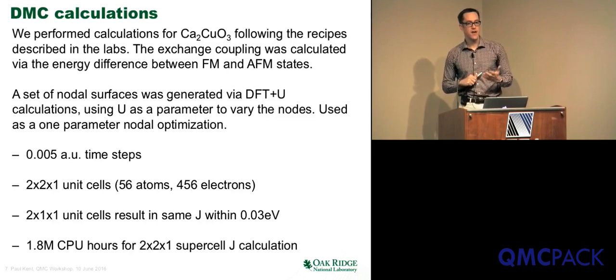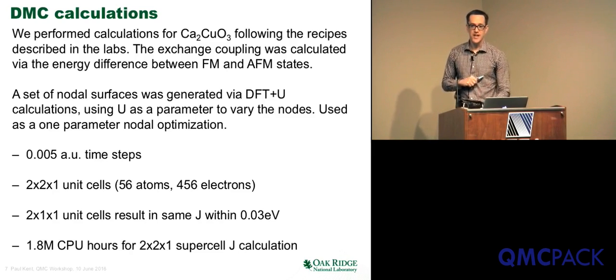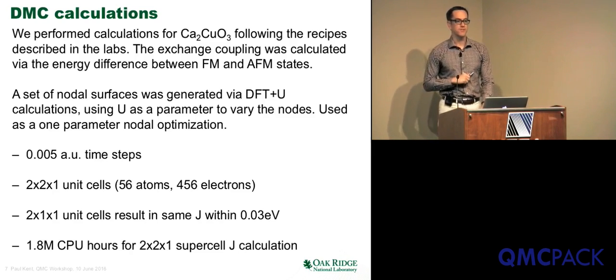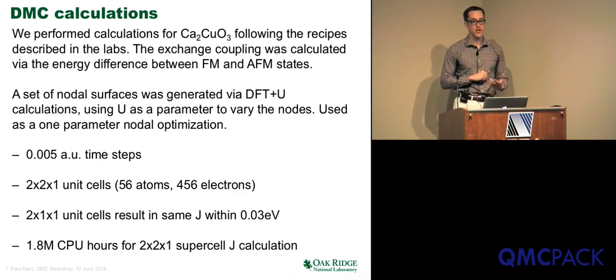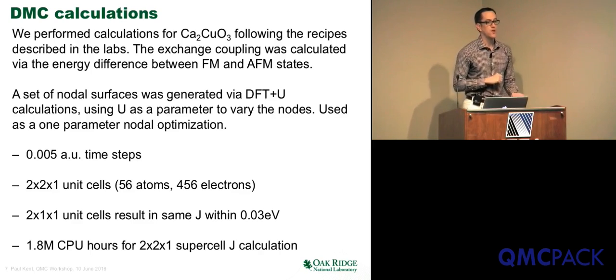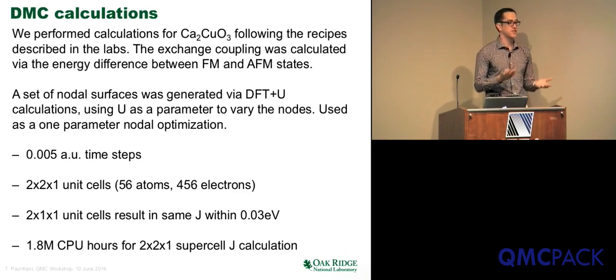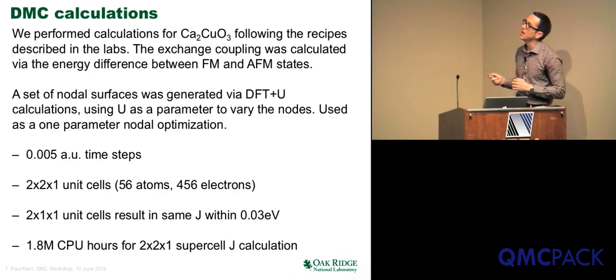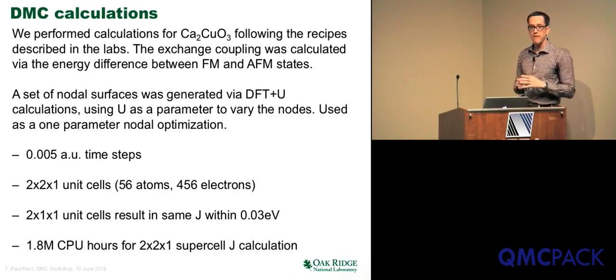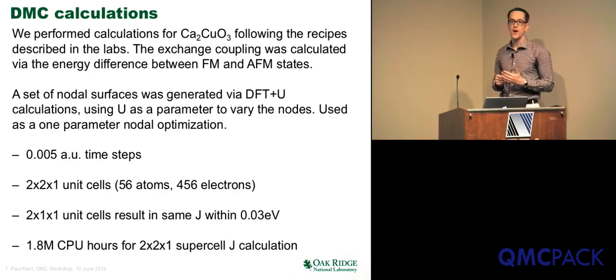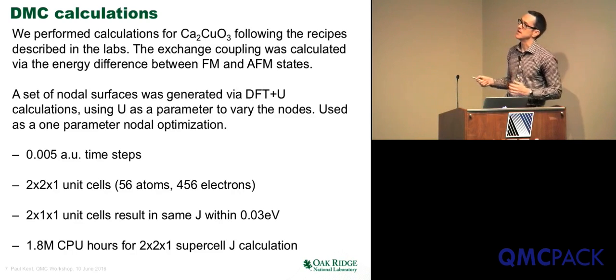And because it's a variational method, the lowest energy that we get is the best wave function. And so this lets us make changes to the nodal surface, which we wouldn't get if we were just optimizing a Jastrow, for example, because this, by construction, does not change the nodal surface. And of course, this variational property is going to be very useful when comparing against experiment, it turns out.